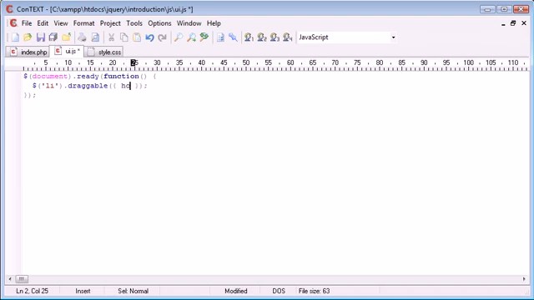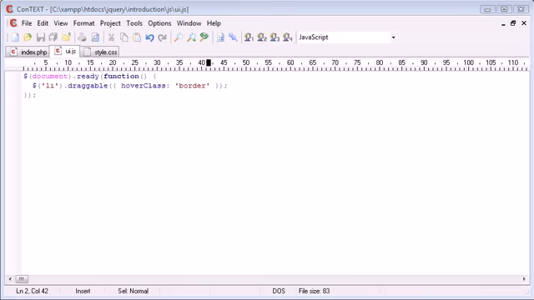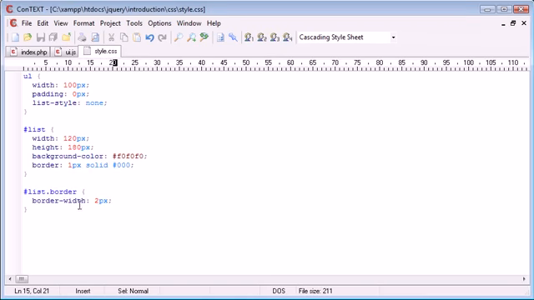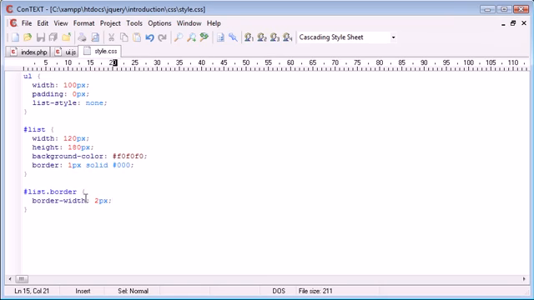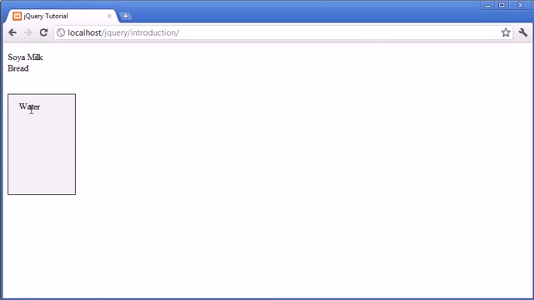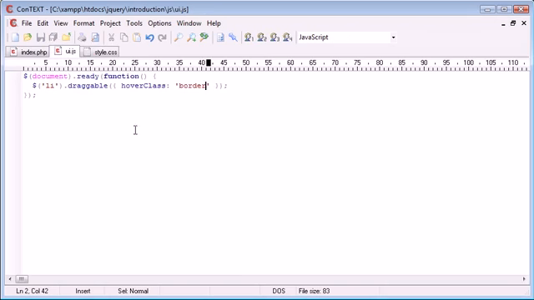So the hover class is going to be border. So now when we hover, when we drag over, that hasn't worked. Let's check why that might be. Let's just go back into here, list.border. We might want to go and say border 2px solid black. Oh, sorry, my apologies. I have absolutely no idea what I'm doing.